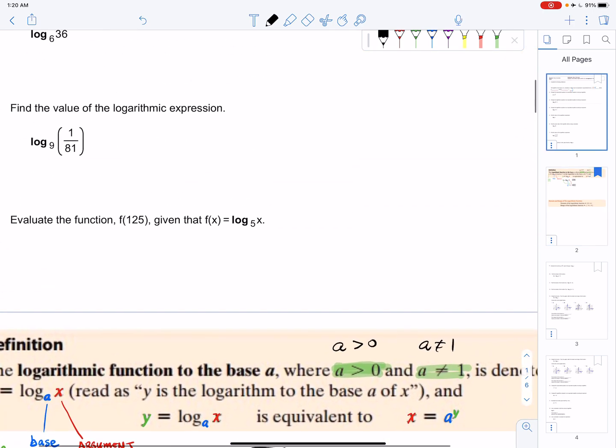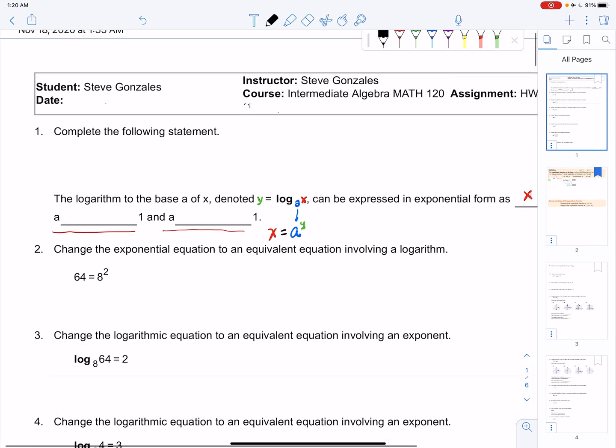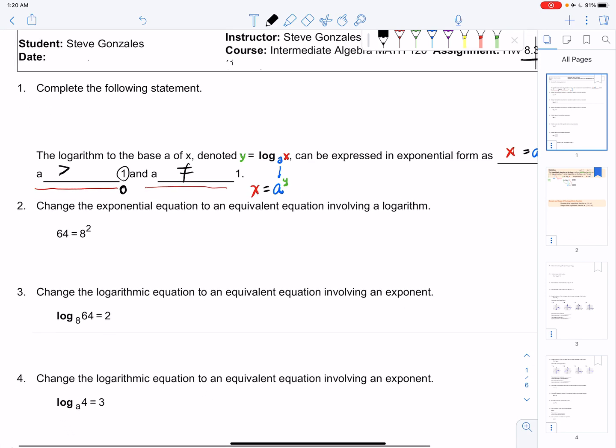But notice, so then I went up here and I put it in. A is greater than 0 and cannot equal 1, but they put 1 here. That should be 0. But that's their mistake. So a should be greater than 0 and a cannot equal 1. If you put greater than and then put does not equal in these two places, it gives you a correct answer. All right, let's go ahead.